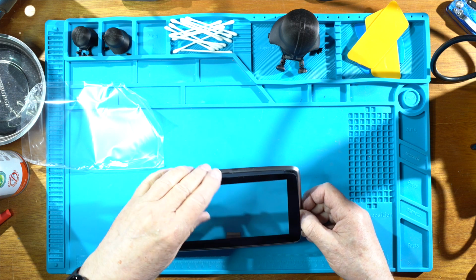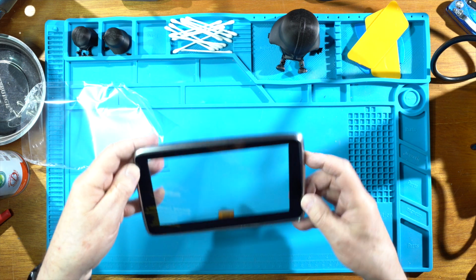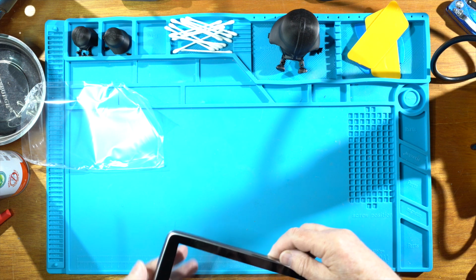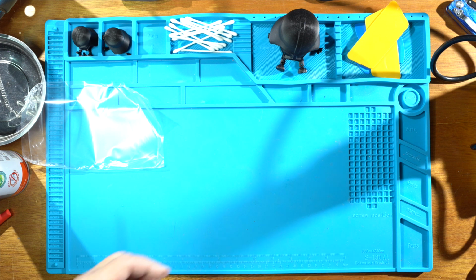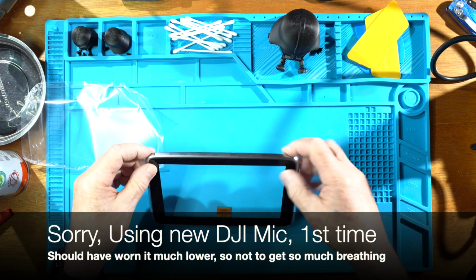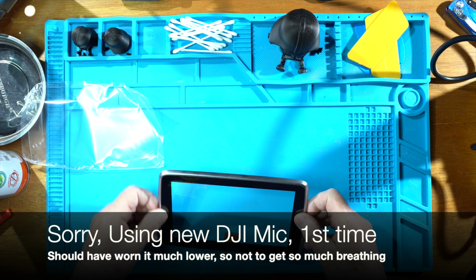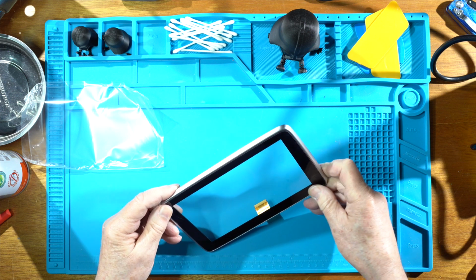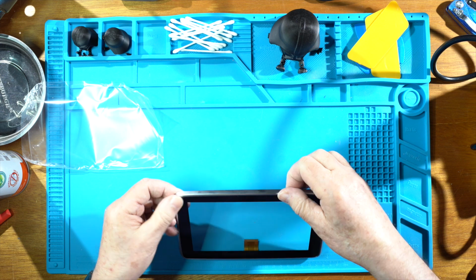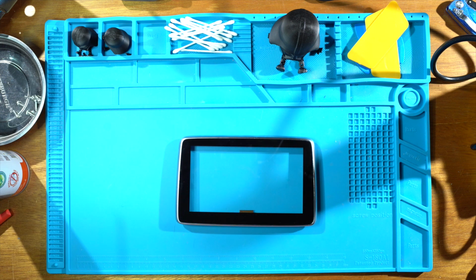All right, you get in there, and you go all the way down, and center on here. I've got to go a little lower. There. All right, that was a bit of a pain, but it's on there and it looks clear. So putting pressure across the black all the way around, because that's where the tape is. Okay, that little guy is in. Just like that goes. Now, anybody remember how this went back together? I don't.